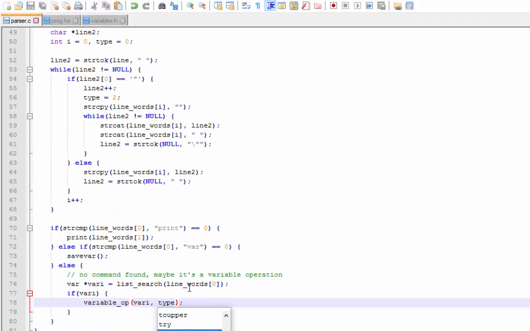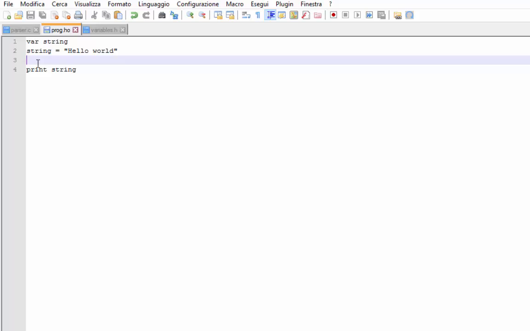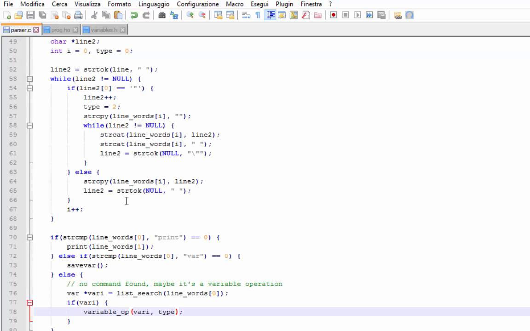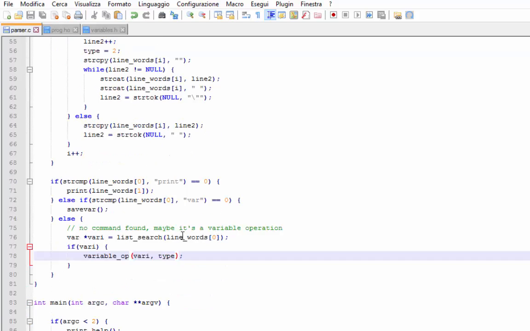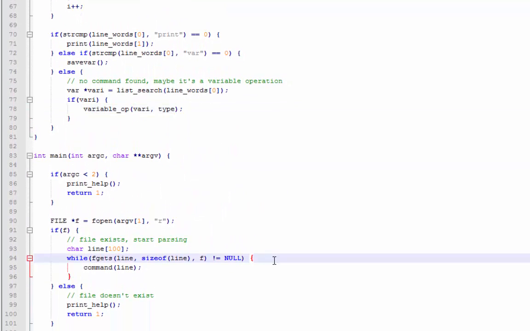And here we have empty lines, so we need to fix it, because our program doesn't really like them, so we need to remove them directly in here. If a line is empty, we just keep it.